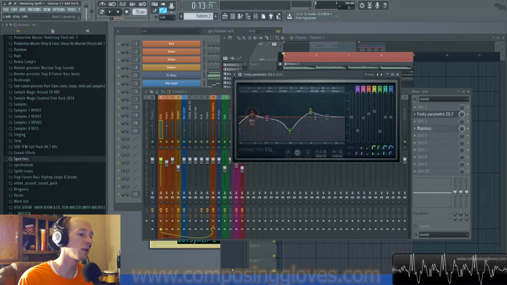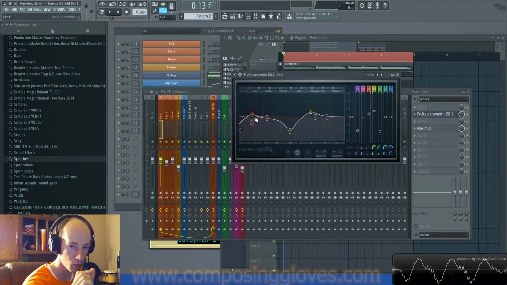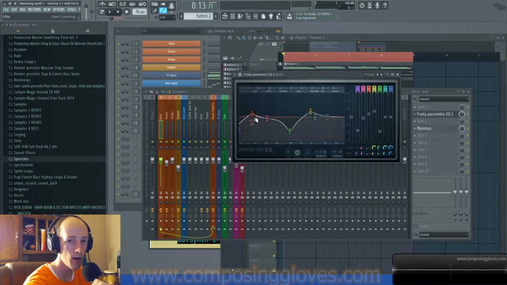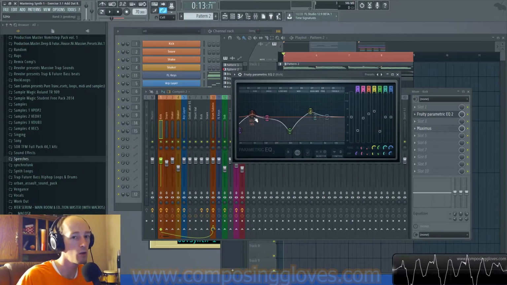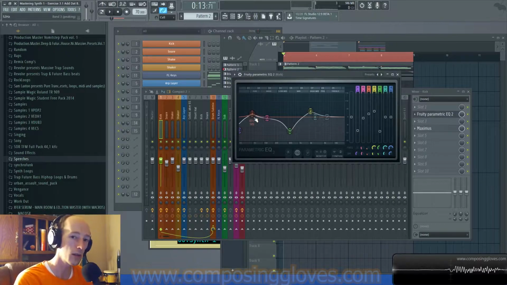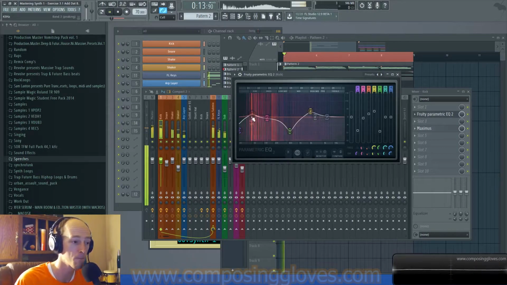And so there's another trick that sort of comes in handy. If you spot a spot where your kick specifically hits, not all kicks do this, you can put a little boost right there. And by boosting it right there, your ear will say, okay, that's where the kick is. And even though your sub bass may occasionally go down there, because the kick's been there the whole time, your ear will sort of be like, okay, I hear mostly the kick because that's what I've been hearing. So we could play this sort of psychoacoustic trick. That way we don't have to worry about automating EQs on and off like I was suggesting earlier. However, I've used both techniques and they both work really well.